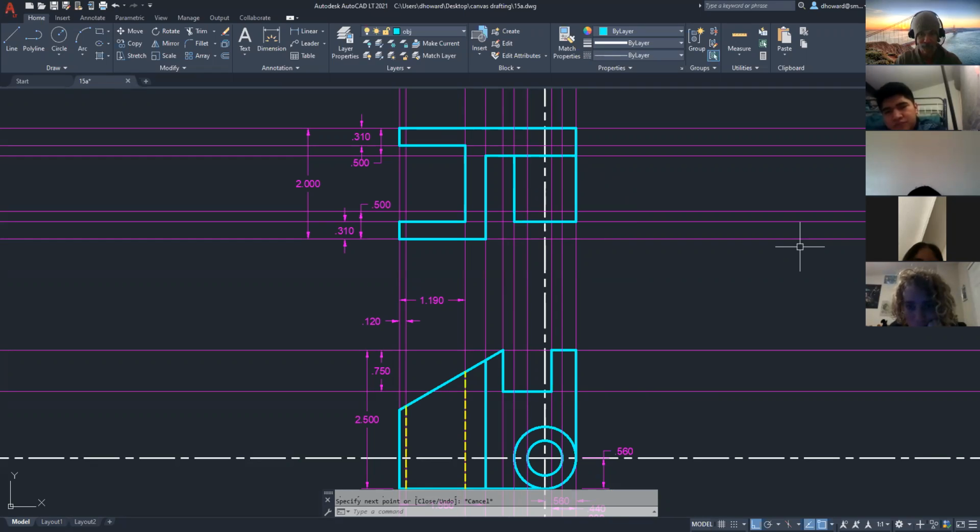And this square, where is this square-shaped slot? Need to show that thing's edges. So it starts here and it goes to there. Okay, so that is the slot. This is the cylinder.